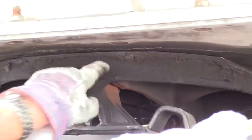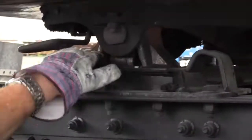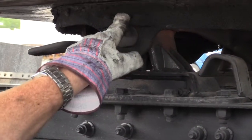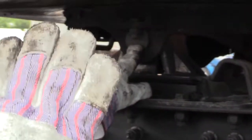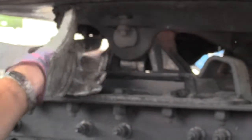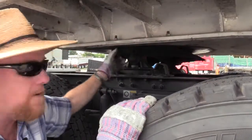The skid plate itself is secured to this platform right here. This piece that goes up like that, that's your platform. You can see how the skid plate is secured to the platform with a pivot pin. This allows that skid plate to pivot. And inside of there, it has a cotter key that keeps that pin from backing out, and you have this safety bolt that's not going to let it back out either.